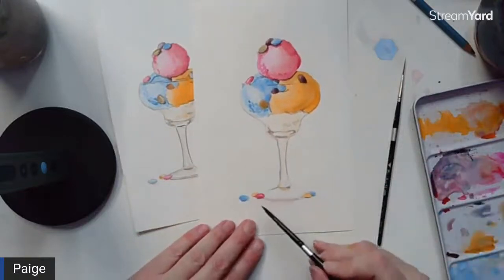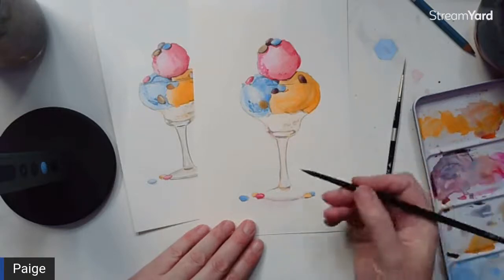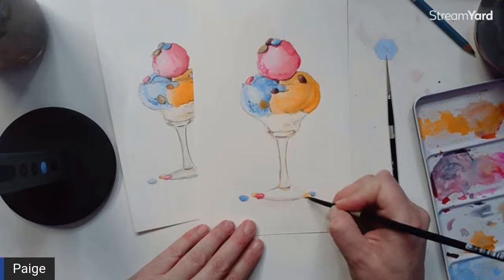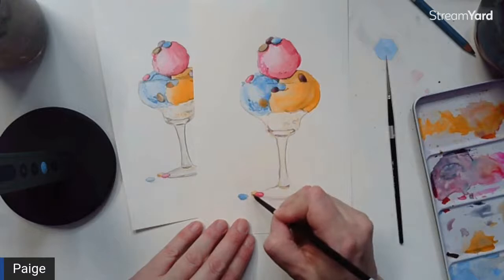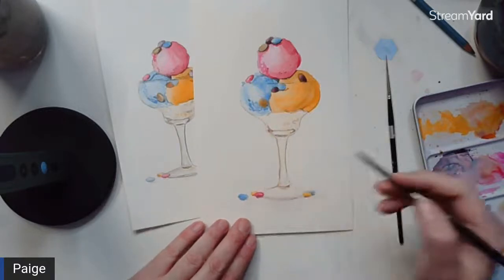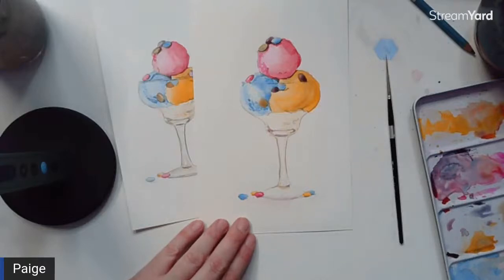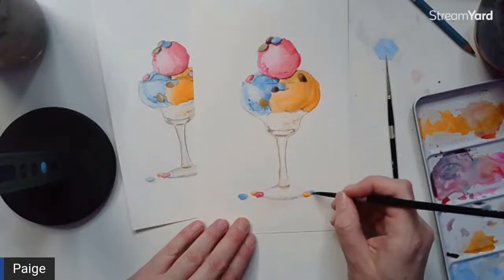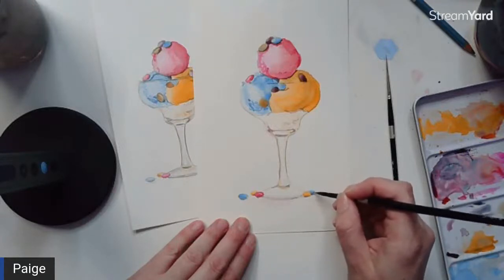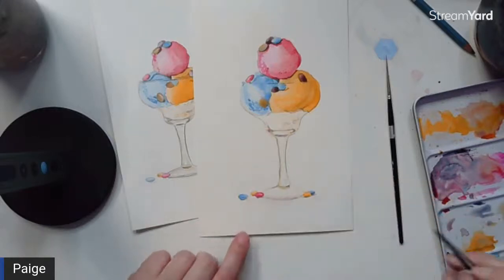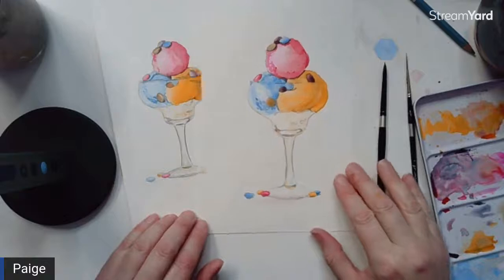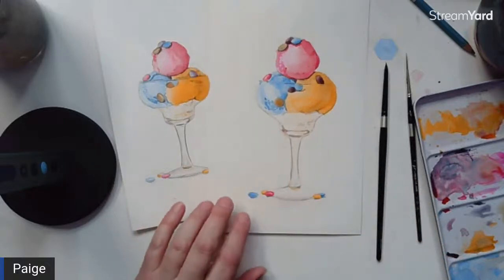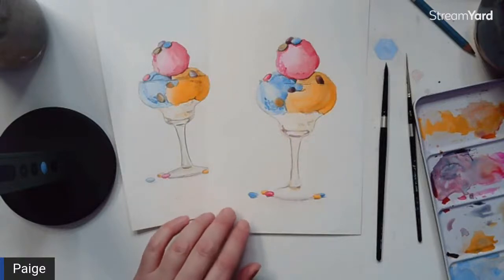So if you want to add a little shadow to the M&Ms themselves, all you have to do is just do a second coat of the color that they are. I'm trying carefully not to dip into my shadow there. I'm going to hit this one in the back too. And my little teal one looks like I hit it already, but it could use a little refresh. I think I love watercolor for food because it's just fun, because food is so vibrant usually and colorful, and it's just a lot of fun to focus on food.